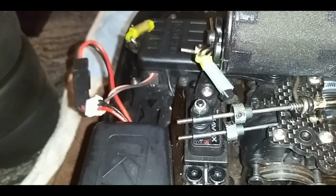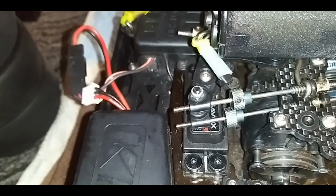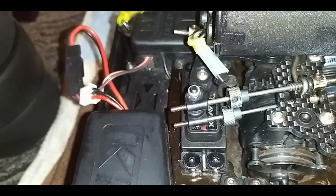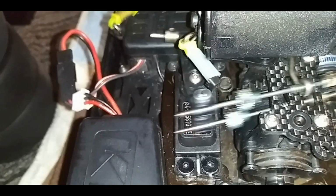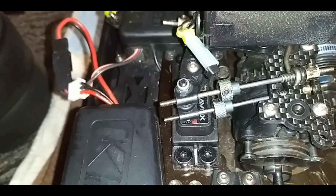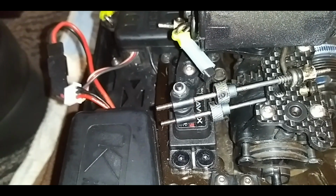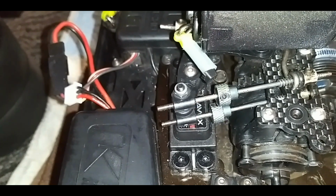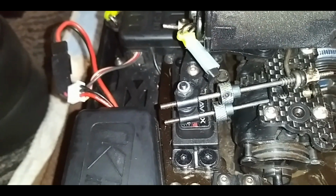Great servo, though. I mean, I love the servo. You know, I did have one already go out. The return policy sucks because now Savox, if you haven't returned them lately, try to return them. They won't do anything unless you have your receipt, which I had to go through a bunch of trouble with AMain because that's where I got it. And I have 2 more of these brand new I haven't even opened up. Okay? I mean, they didn't even give me a brand new one. They just replaced the guts. They basically refurbished it. I paid $8 or whatever it was to have it shipped. I mean, it was a pain. So I just won't support Savox anymore.